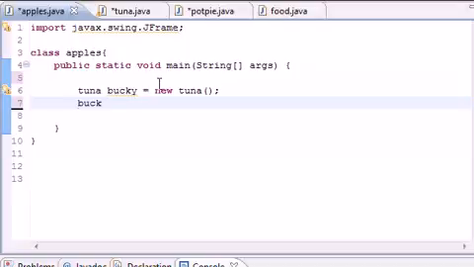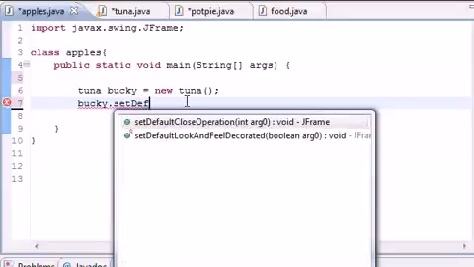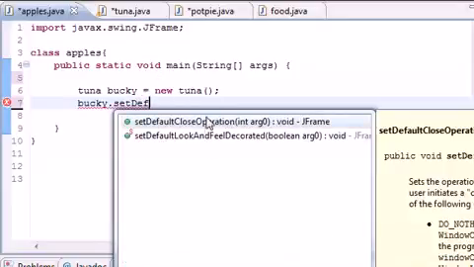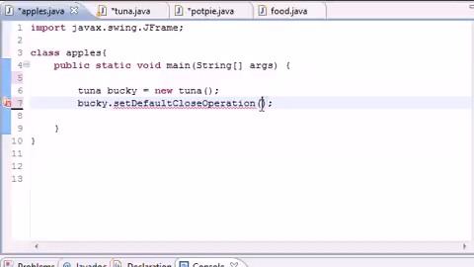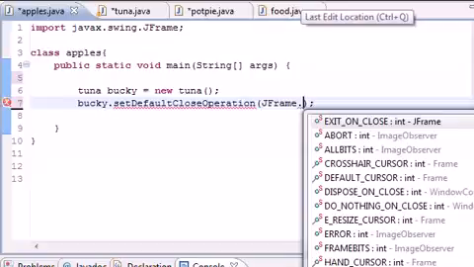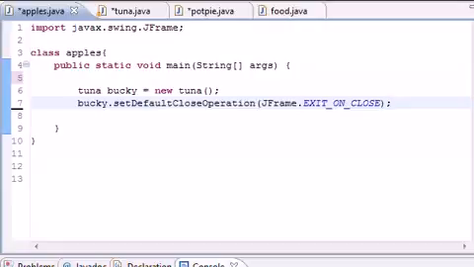The second line we want to put is the close operation like we did before. We're going to take that object, which is the window we just created, and setDefaultCloseOperation. I was too lazy to type it all. The argument that this is going to take is JFrame.EXIT_ON_CLOSE. And like before, this just means that whenever we hit X, we want to exit the program. Why they don't do it automatically, I don't know, but you need to do it yourself.